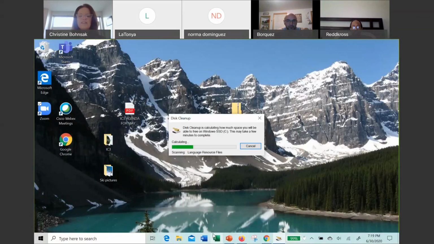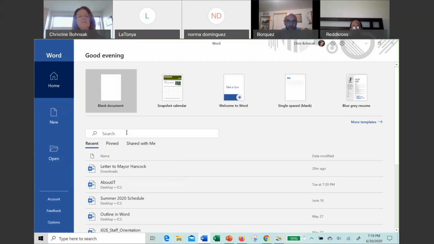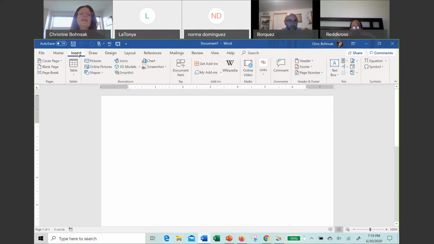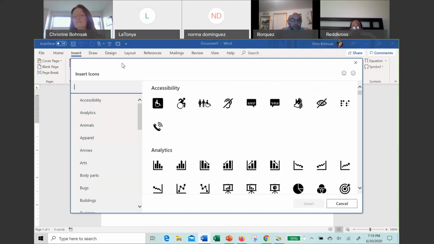One other fun thing, I think I've shown you guys this before, but I have been having so much fun with these that I wanted to bring them up again. If you go to the Insert tab, and this is very new, like I would say in the last 45 days, Insert Icons. There are all these fun little icons that you can incorporate into your documents or on your slides.